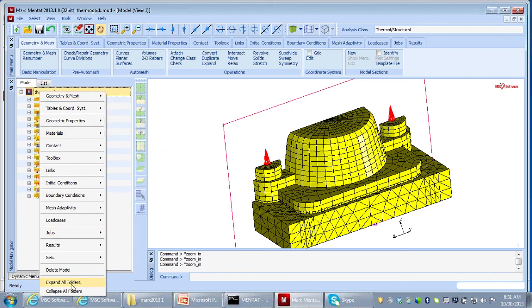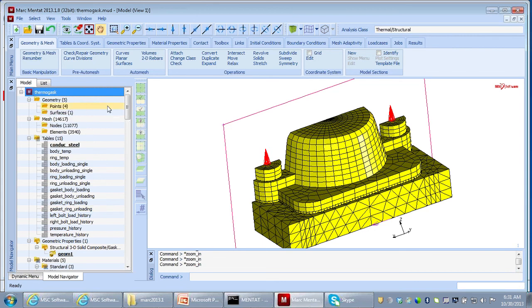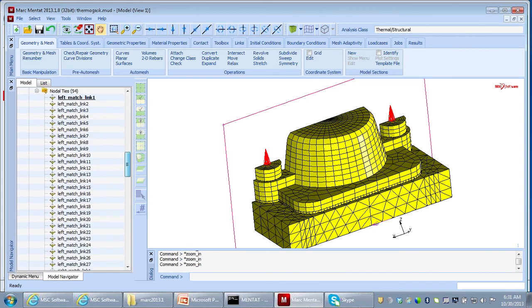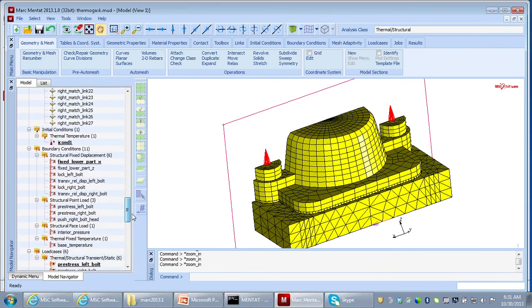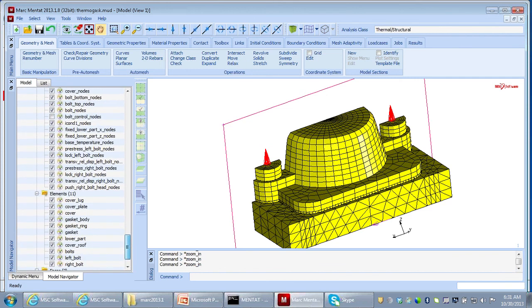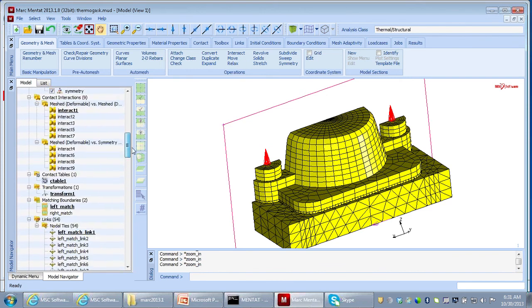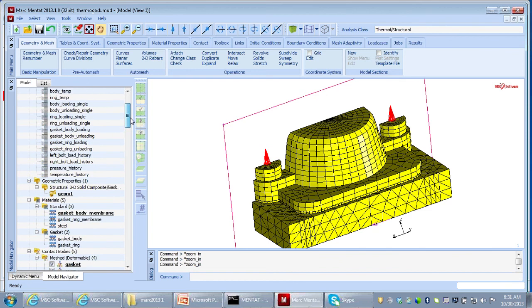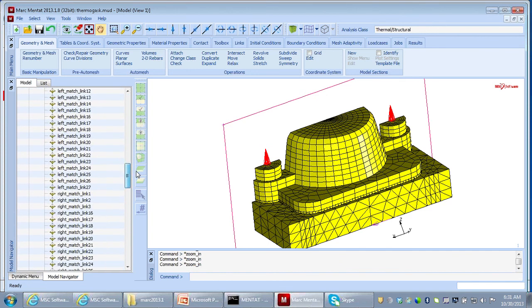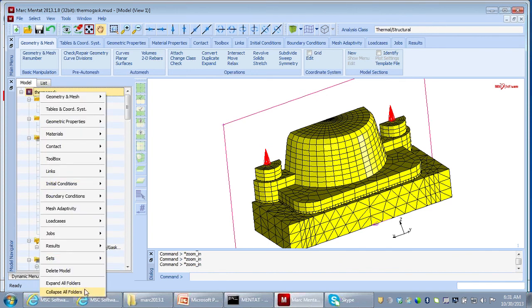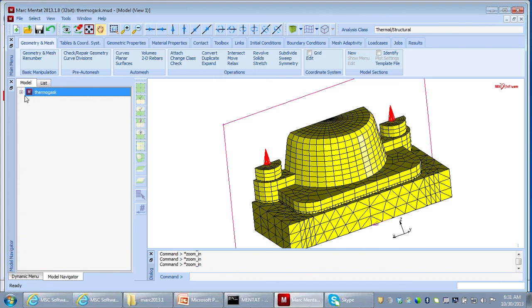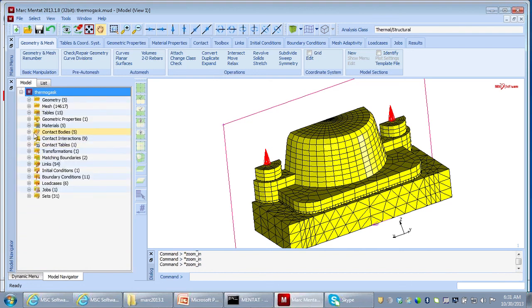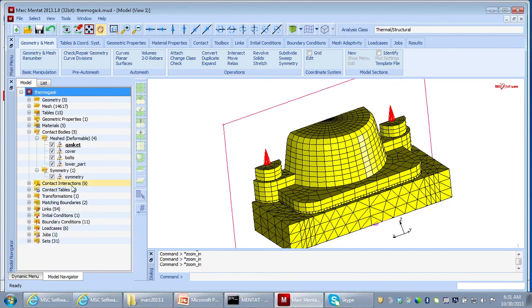I can, of course, expand all the folders, and we now see the model tree representing all the entities that existed in this particular model. But most likely, I don't really do that, so I usually collapse all the folders and then just look at something like my contact bodies. And again, I can see what's going on here.